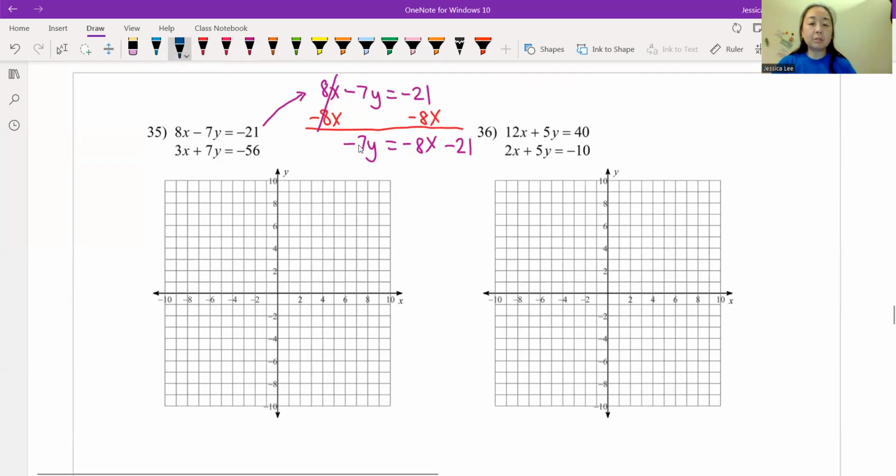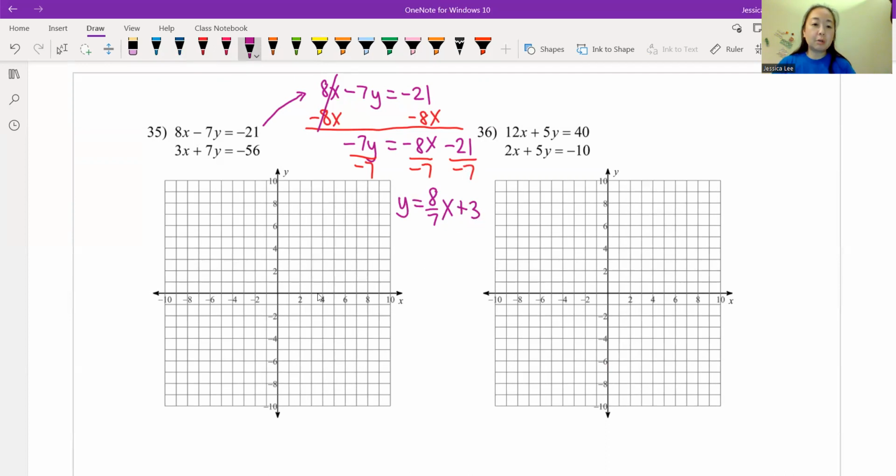And now we're going to divide by -7 for everything. So when we write this, the 7s are going to cancel out, and we're going to just get y is equal to negative divided by negative is positive, and 7 does not go into 8 evenly. So we're just going to leave that as a fraction. We like fractions, remember, because this will help us with the rise and the run, right? And then negative 21 divided by negative 7 is positive 3.